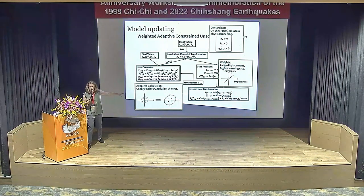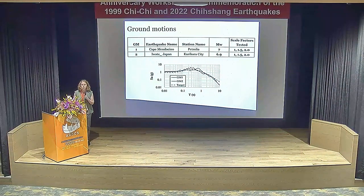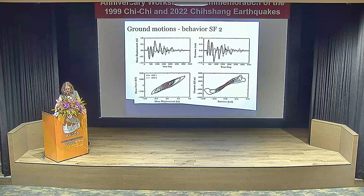findings. So, for example, I'll talk later about this R value. We set this based on what we predicted our maximum force would be for all of our ground motions. And it really does change how your model updating works. So I'm going to show two ground motions that we used. Here, they were scaled by some good friends who were seismologists for our local site. And so ground motion 1 is from Cape Mendocino, and ground motion 2 is from Iwate. And then we scaled these 1, 1.5, 2.